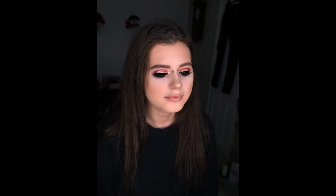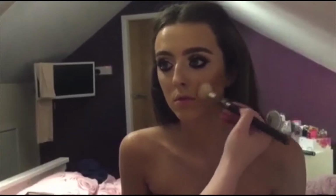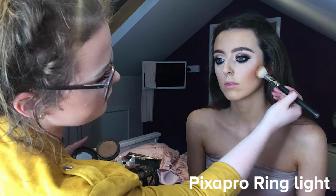Before we get onto that, if you can't see what you're doing, you're not going to do a very good job. Plus, you won't be able to get those gorgeous clear pictures for your Instagram account. Lighting is super important when doing makeup. Before I got a ring light, I was doing makeup by windows, using house lights, and sometimes the lighting was perfect, but in the evenings I was relying on kitchen or living room lights, and it did become a struggle.